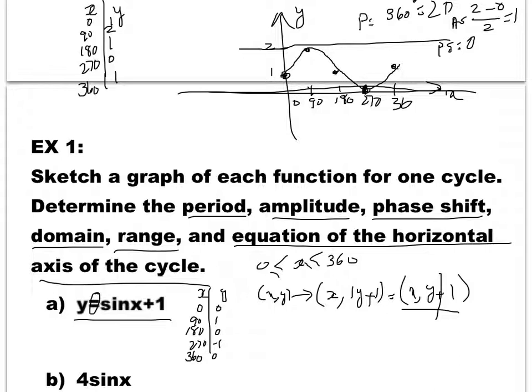And the last one is the equation of the horizontal axis of cycle. The horizontal axis of cycle is the line which goes right in between these two, the maximum and minimum. Now, what is the coordinate of this point? X equals 2 and Y equals 1. Because right here, y is 1. So you say the equation of axis of cycle is y equals 1. Exactly the same thing that you learned in quadratics, axis of symmetry. Although this is not really symmetric about the line, this is the one which goes right in the middle of the sine curve.